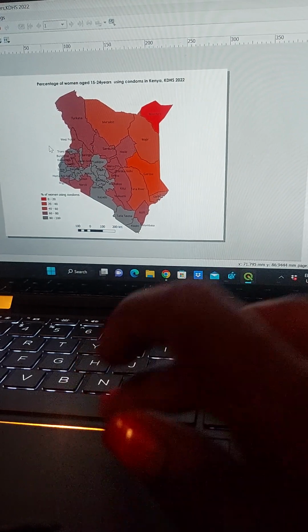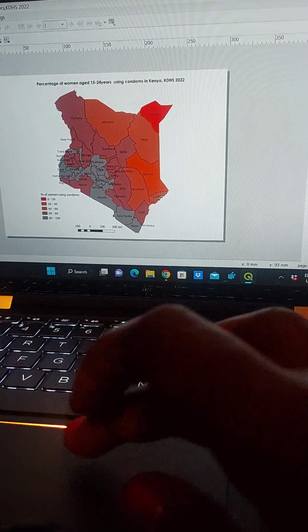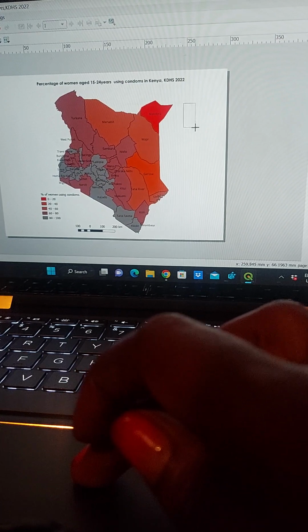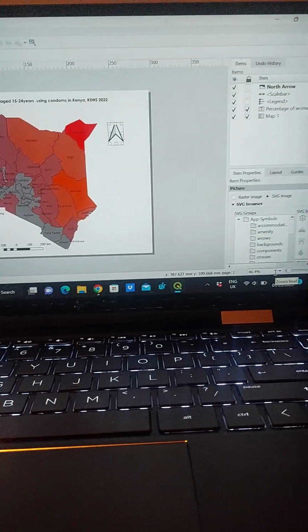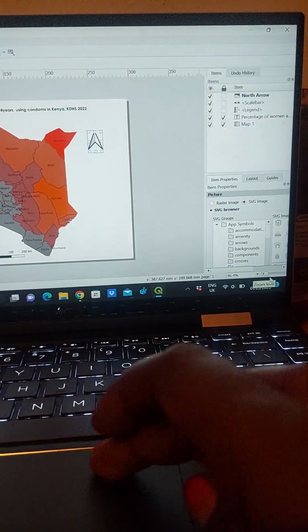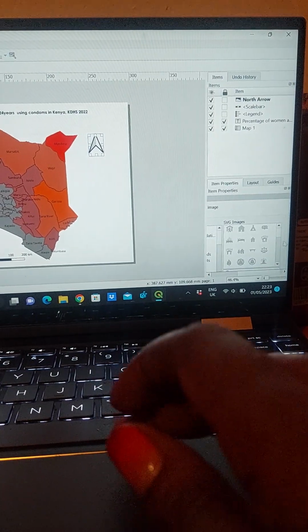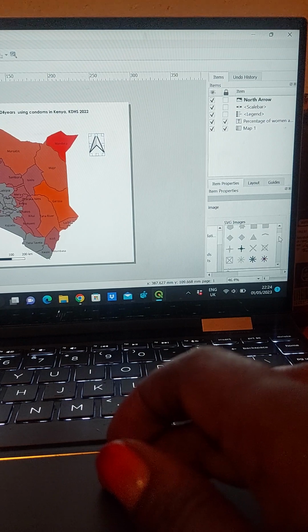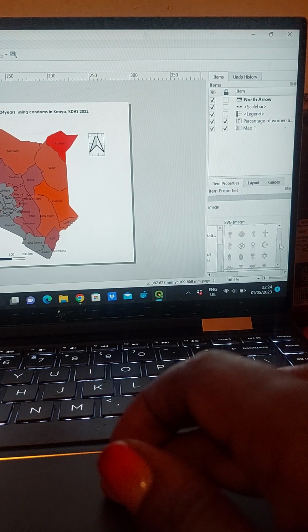Then of course you need to label or give your map the directions, and the northern direction, I feel like we should give it that one, and then here it is. Once you give the direction, you realize that this side we have a number of directions, and you can pick whichever image suits you, or whichever you like. You can always choose from the list. The list is wide.